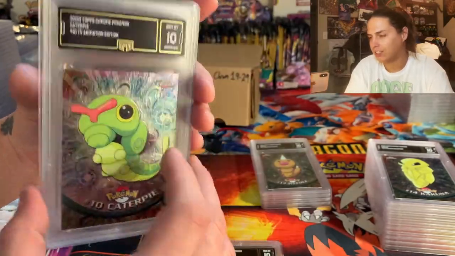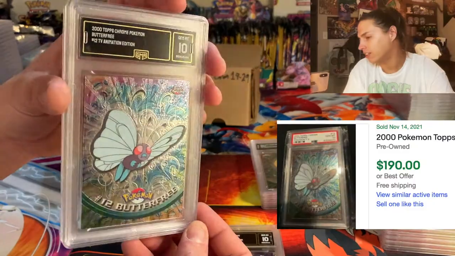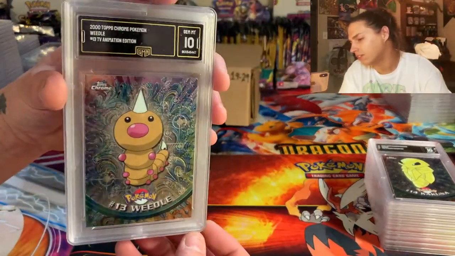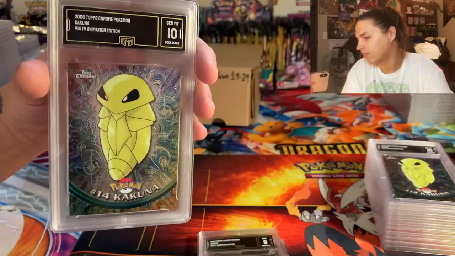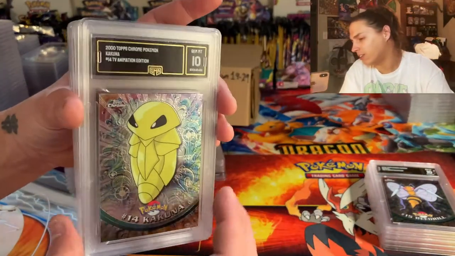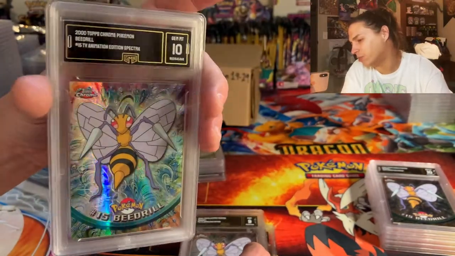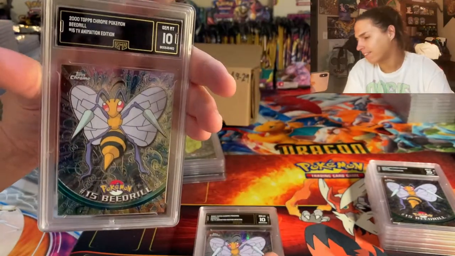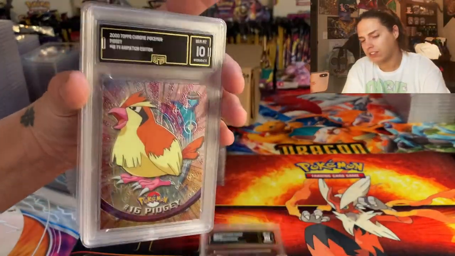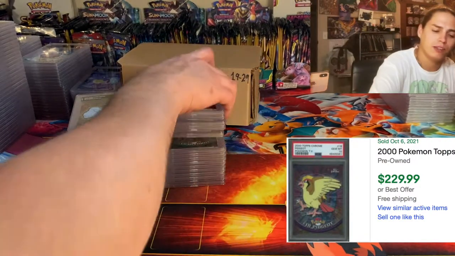Boom. 10, 10, 10. Oh, there we go. A Spectra. Spectra Metapod 10. Butterfree got that 10. Kakuna! I sent in a gang of Kakunas. That's my dog. Kakuna! Yeah, there it is. A nice 10 Spectra Beedrill. Hello. Gorgeous. Breathtaking. All those 10s will take your breath away too, right?